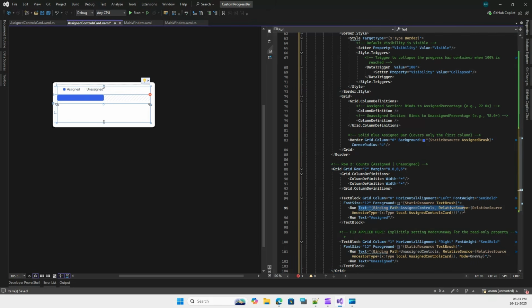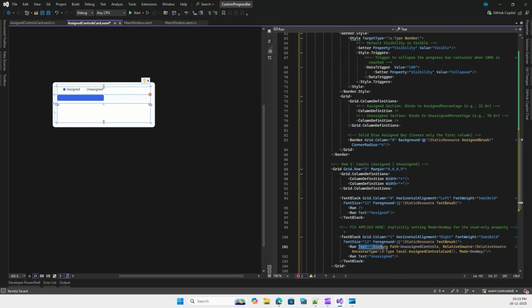We will remove the binding again to see this control, and I will also do this for the next one. And here you can see we have 2 labels, and next to that we will see the values later on, which will be bound to the property from the code behind. Next, the final one is the overlay, which will use data triggers to make it visible when 100% is reached.